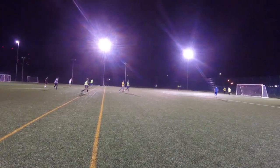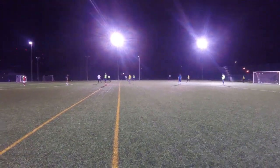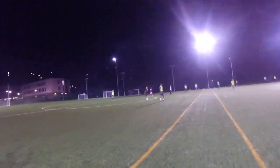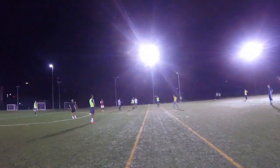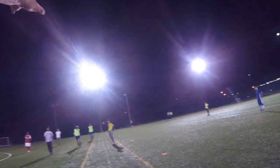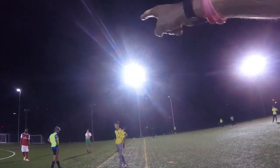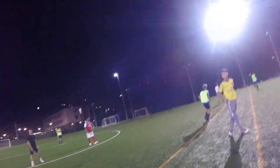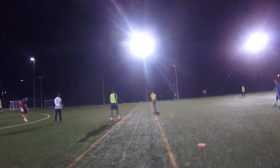There we go, that's good, Manzor, good. Just hold it there. Sorry, hold it there. Manzor, Danuzan, Ali, brilliant. That change meant Manzor had so much room to receive it there. Robert didn't know what was happening. That's when it works. That's when I want to see it. Okay? I just want you to call it. Call it. Right? Go. And again.